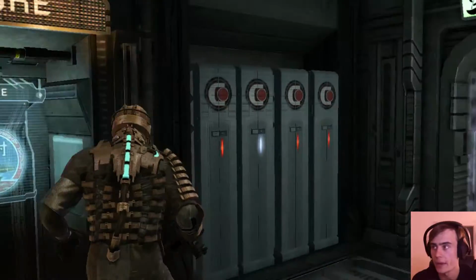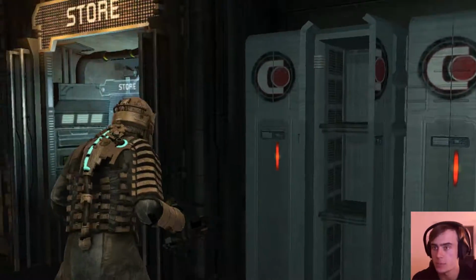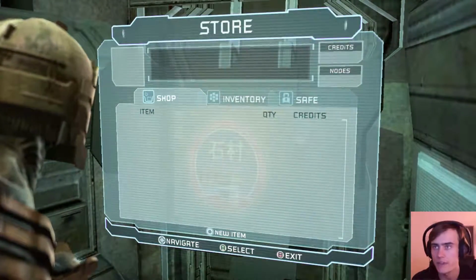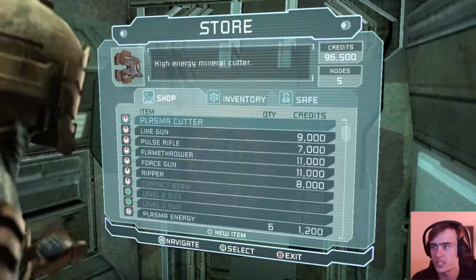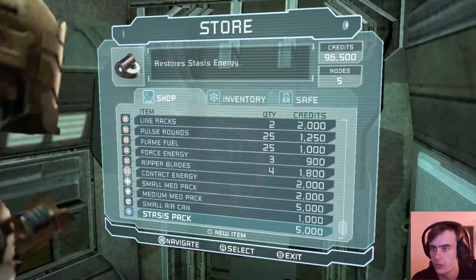And we have a store here, and we have some lockers as well. Let's pop the store on. And plasma energy has been achieved. Getting a lot of plasma energy, that's why I love this plasma cutter as well, because it's such a beast. And there's plenty of ammo for it, so I'm happy with these. So contact energy has been achieved. Anything else we can see? I'm just going to have a little bit of a check. I don't think there is.